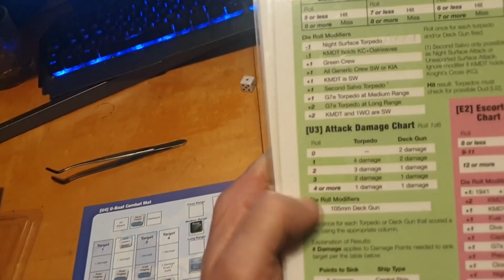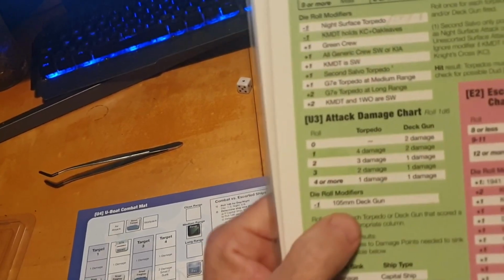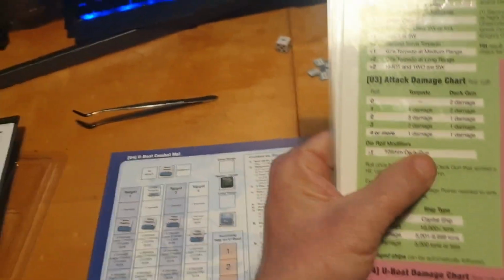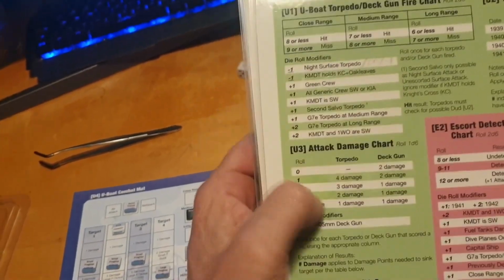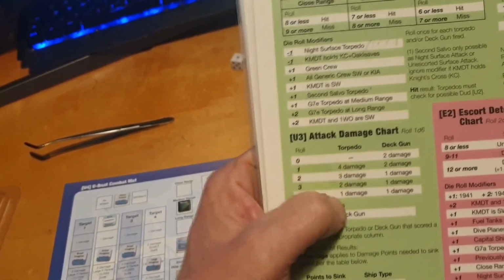So let's determine the damage on this small freighter one. Oh, so the big ship, it looks like it's failed. So you go on the attack damage chart and a torpedo. Yeah, have you got any modifier? No, it's not a deck gun. So we roll a 1d6 and see what damage it does.